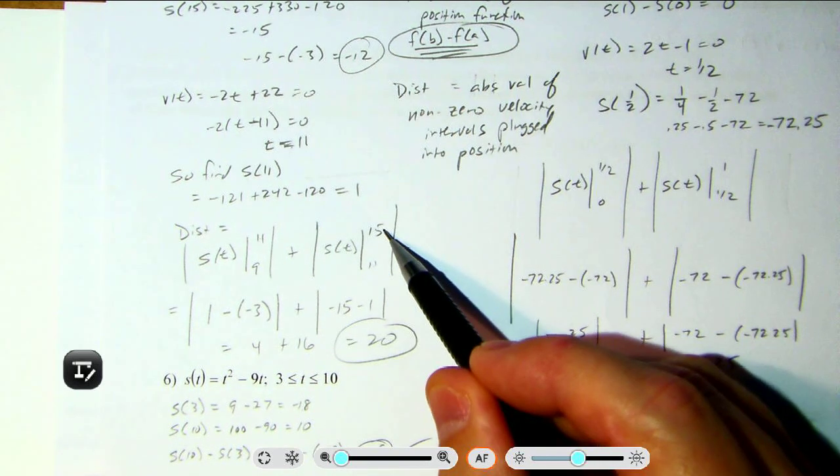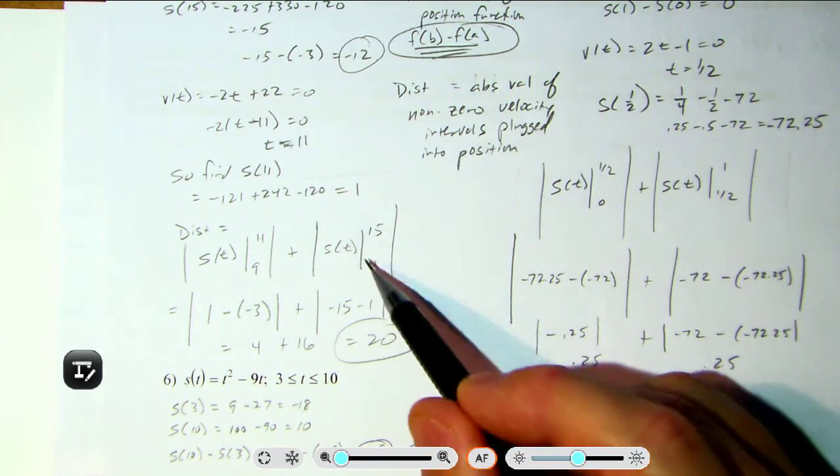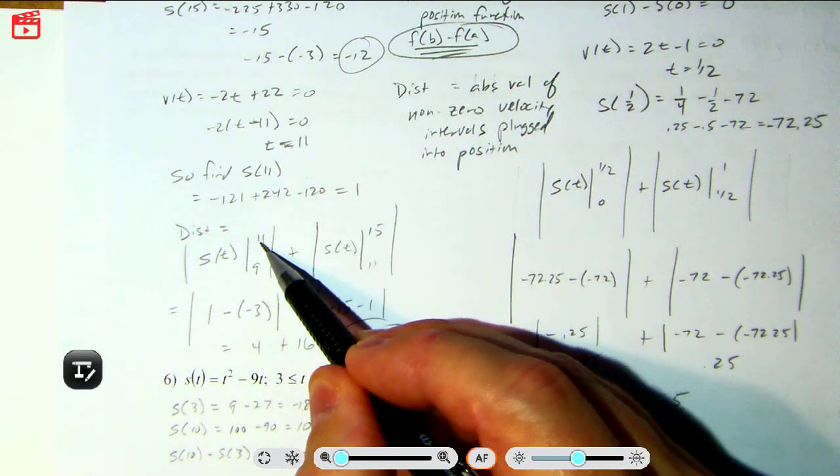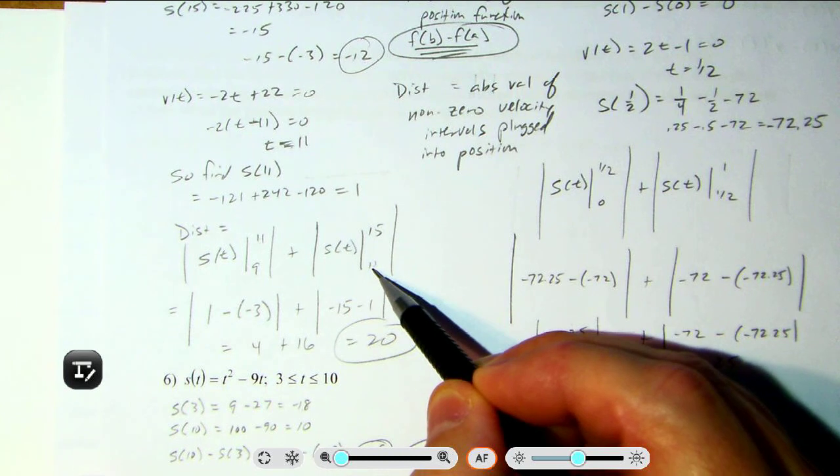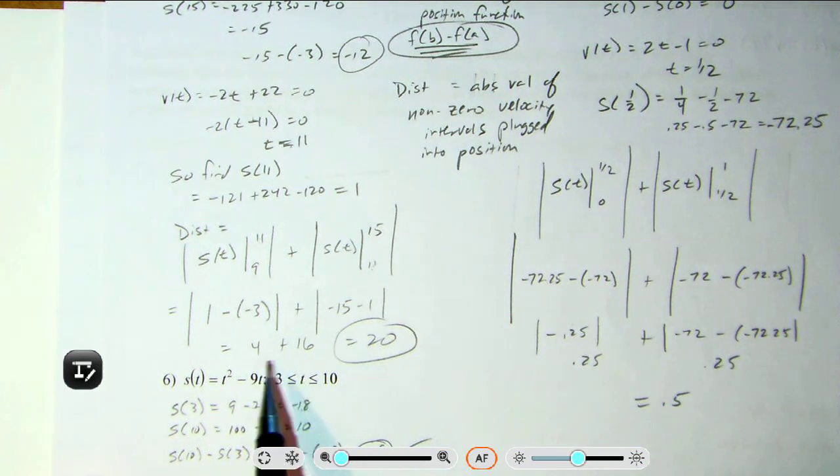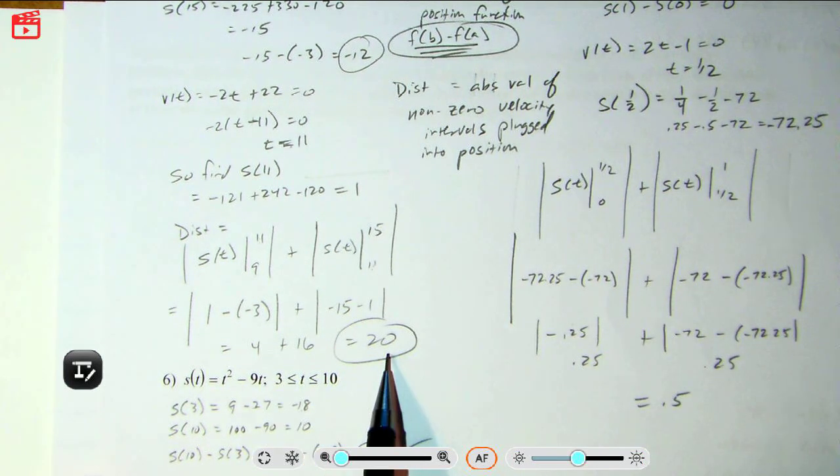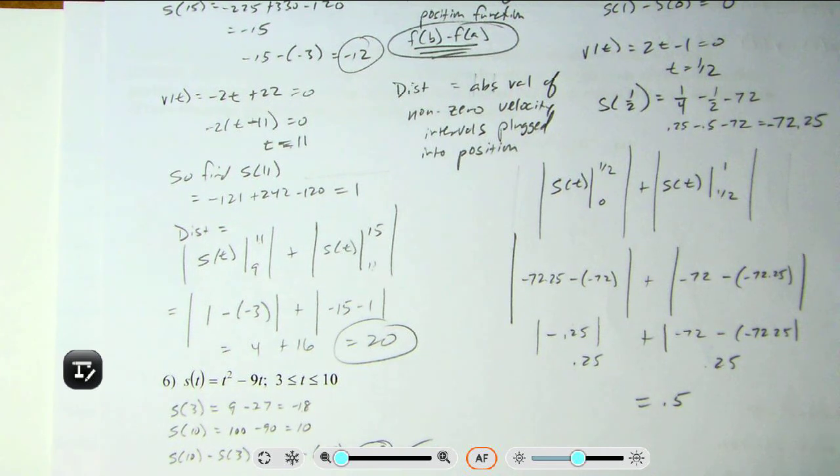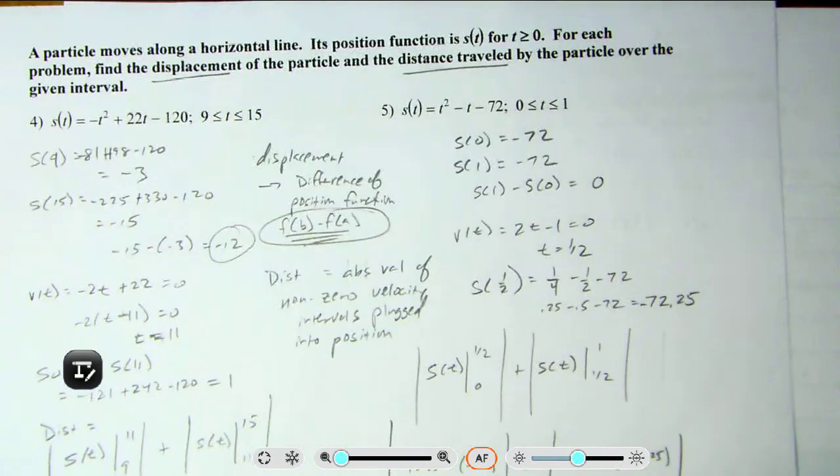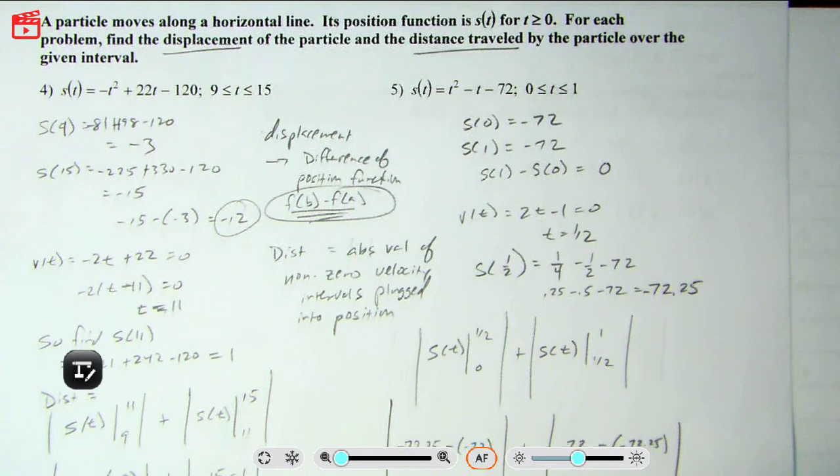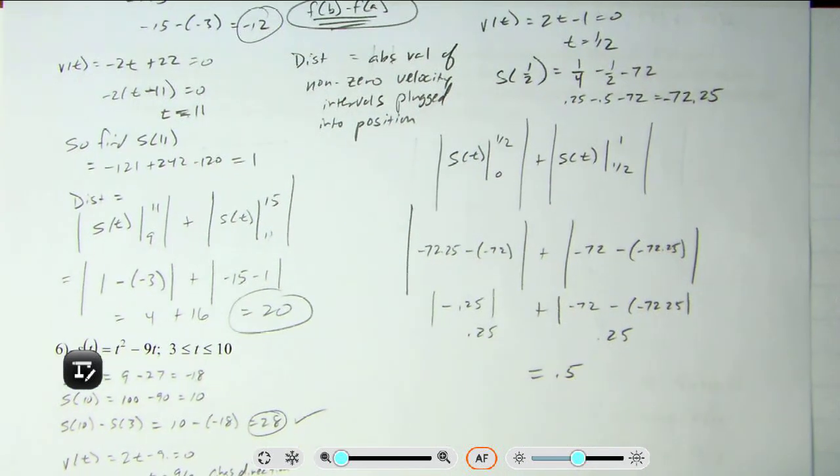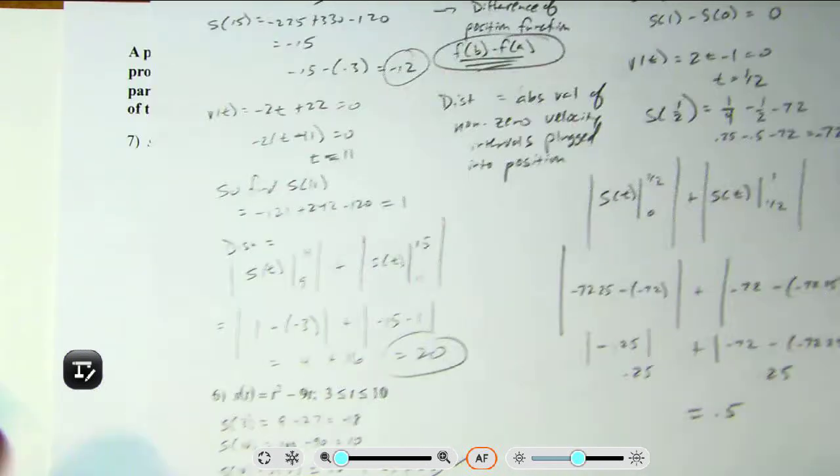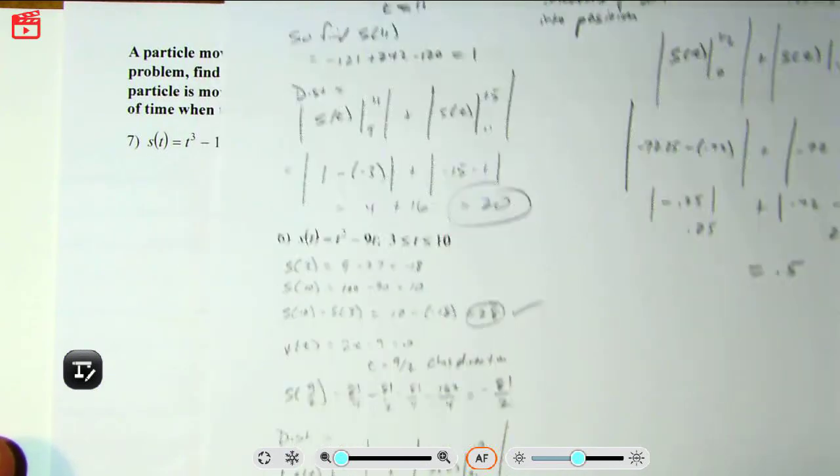Plug in 15 and 11. Make sure you're doing it right—position at 11 minus the position at 9, position at 15 minus position at 11. Take the absolute value and then add those together and you'll get 20. Okay, so that's how you do number four. Here's the answers for number five. That one's a tricky one. And then you got some fractions to deal with for number six. Yay, fractions.